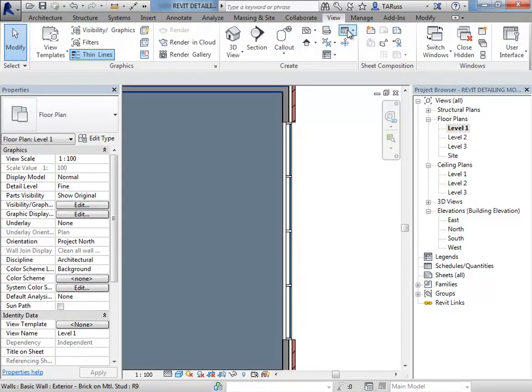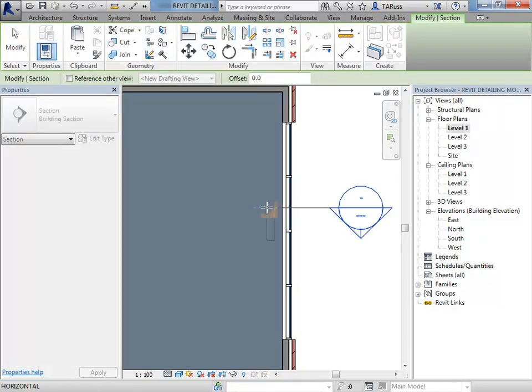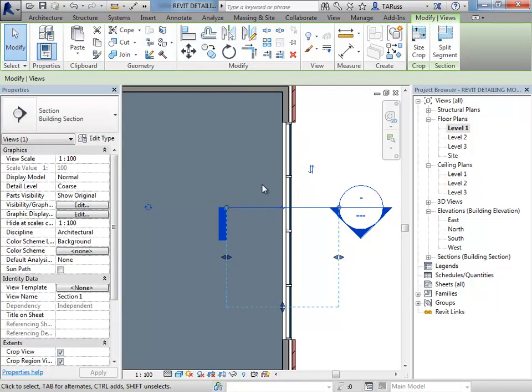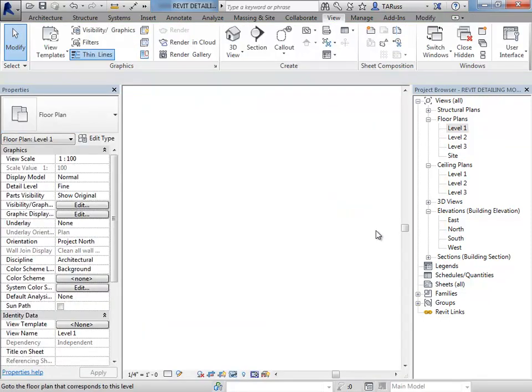So, of course, to generate a section, I'm going to go to the View tab, and then on the Create panel, I'm going to click on Section. And this is just going to be a detail section, so I want to just make a small one. It doesn't have to span the entire building. It's just the wall I'm concerned with. The other thing I want to be aware of here is the direction of the section view. So you can tell from what I drew in AutoCAD that I want the floor plate to be on the left. I want the spandrel panel to be on the right. So right now, if I was to go into this view, of course, that would be backwards.